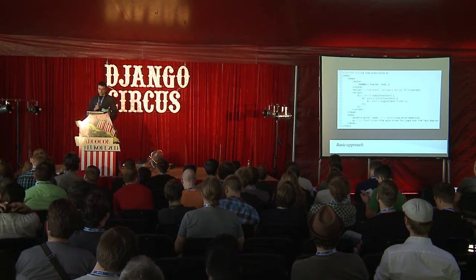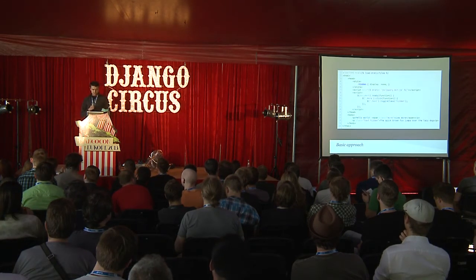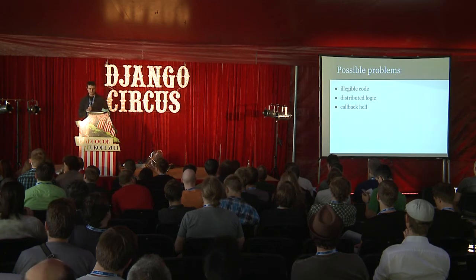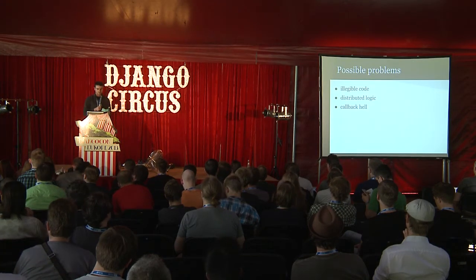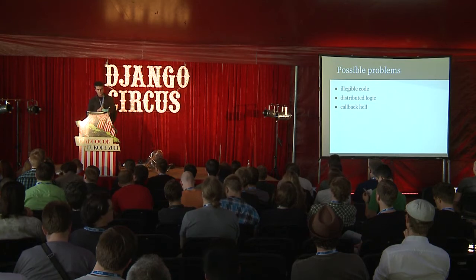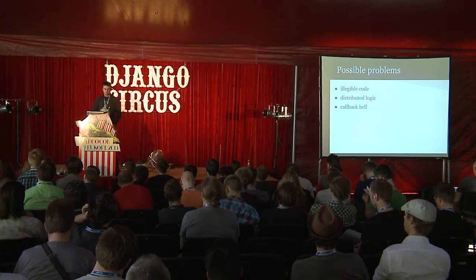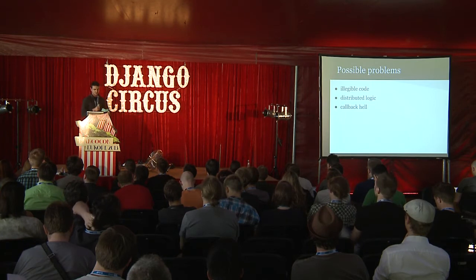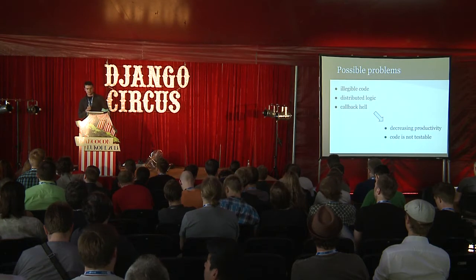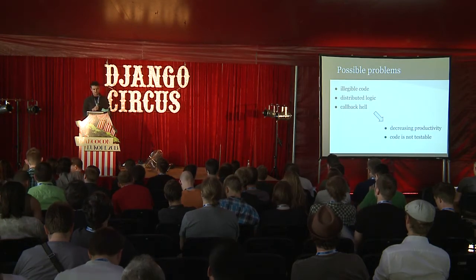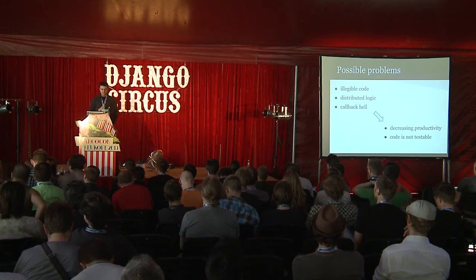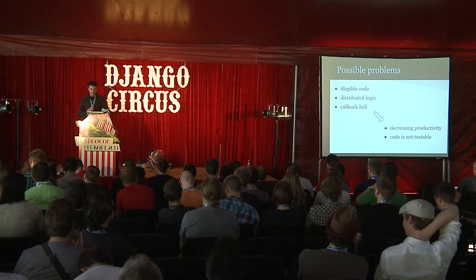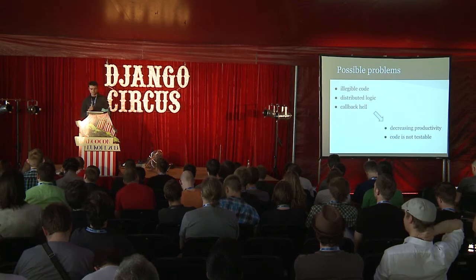But if we wanted to create more complicated applications, I'm sure that some problems will occur. First of all, if we use a lot of inline jQuery callbacks, the code becomes illegible and the logic will be distributed. Because of that, our developers will have worse productivity, and in the same way, the code will not be testable. So it's difficult to manage such an application.